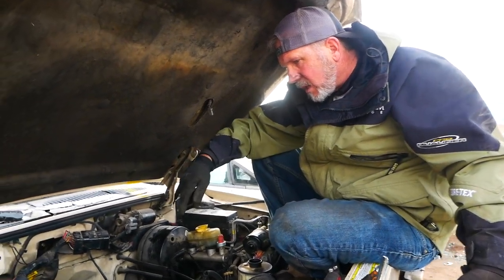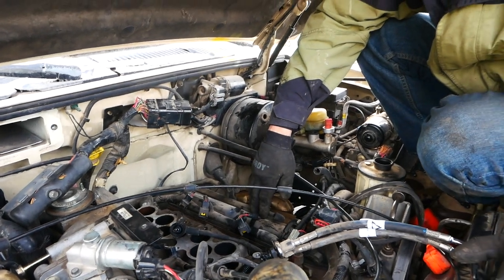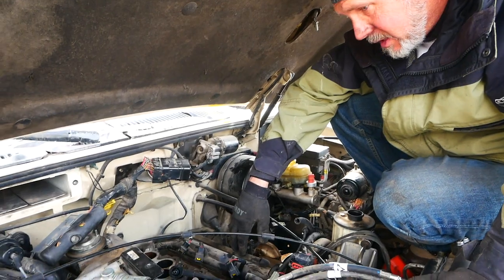Now, I'm gonna actually cut the rest of the harness out before I take the lower intake out. See if I can scavenge the harness from here. So that's what we're gonna do.